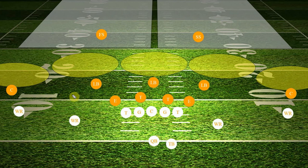Essentially, what teams are trying to do with this is they're trying to take away the quick passing or efficient passing game. The timing drops, the slants, the hitches, the quick outs, all of those things, because you have 5 guys across the field. So a football field is approximately 53 yards across. It's 53 and a couple of inches. And so each one of these deep guys has to cover 26.5 yards apiece. That's a lot. But when you break it down to these 5 guys underneath and you break it down into 5 underneath zones, that means each guy only has to cover roughly about 10 yards. And so it makes it really hard to throw the quick stuff into those underneath zones.